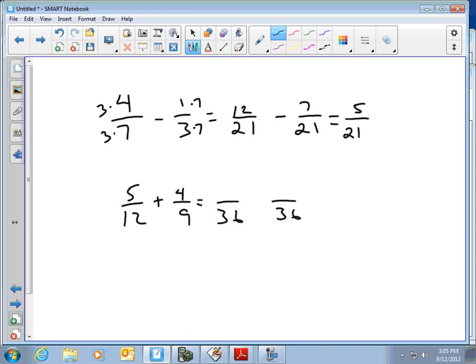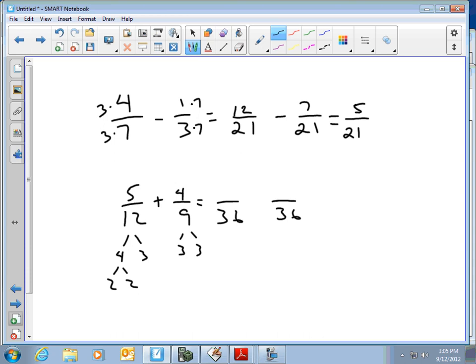Okay. What if I don't know that? What if I can't see that? One way is to break them into what's called a prime factorization. What does both the 12 and 9 break down into? The 12 breaks down into 4 and 3. The 4 breaks down into 2 and 2, and those are the 12's prime factors. 9 breaks down into 3 and 3.